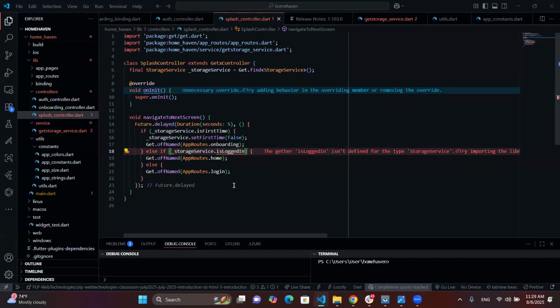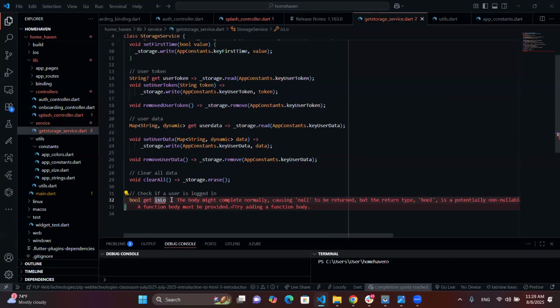So if user is logged in, right? What should happen?